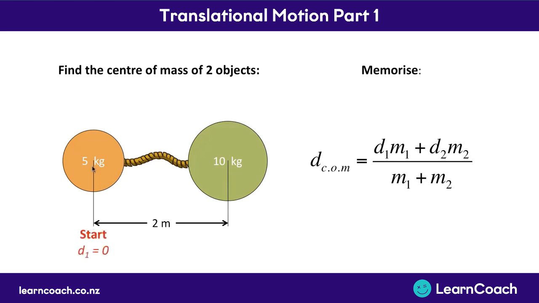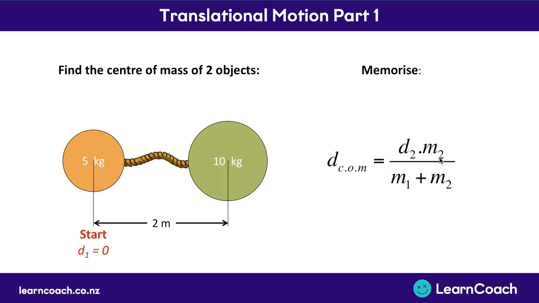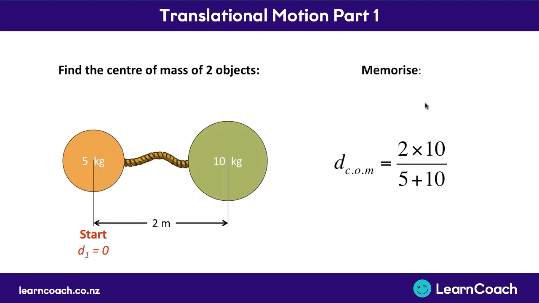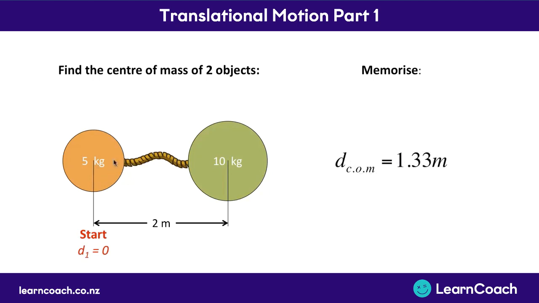To actually solve the problem, we're going to start here at disk 1, where the distance to disk 1 is zero because we are already there. We plug these numbers into the formula. Zero times mass 1 is always going to be zero, so your formula is really distance 2 times mass 2 divided by mass 1 plus mass 2. Let's plug in all of those numbers: distance to 2 is 2 meters, the mass of 2 is 10 kg, and the mass of 1 is 5 kg. That gives us 20 divided by 15, which simplifies to 1.33 meters. So the distance to the center of mass from where we started is 1.33 meters — we've found where the center of mass of two different objects is.